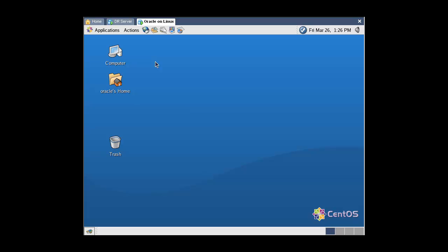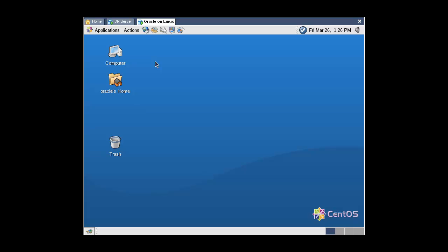Today's scenario, I'm using two virtual machines. In the first machine, I have a running database. After taking a full backup of the database with RMAN, I will delete all data files. Then I will copy RMAN backups of the database to the second server where I have installed only Oracle software and perform disaster recovery of the database using these backups.